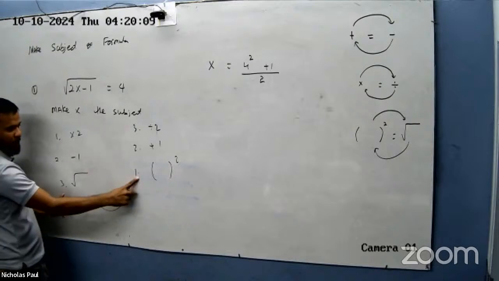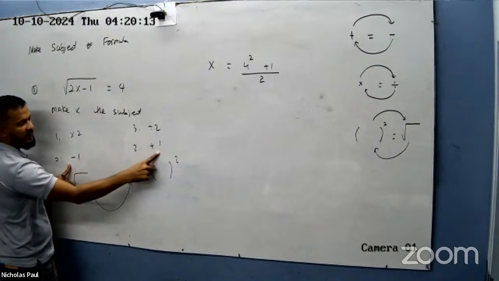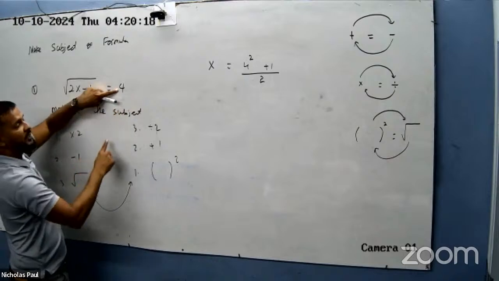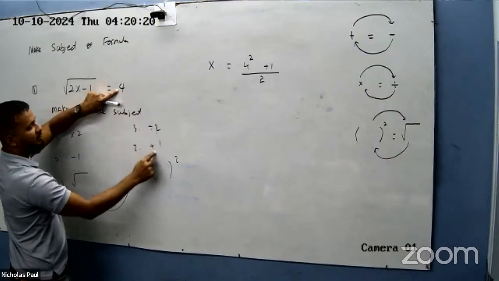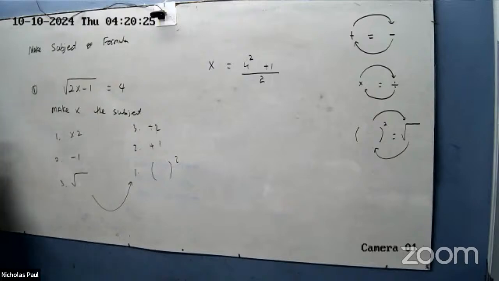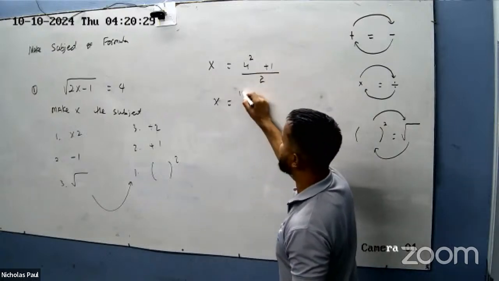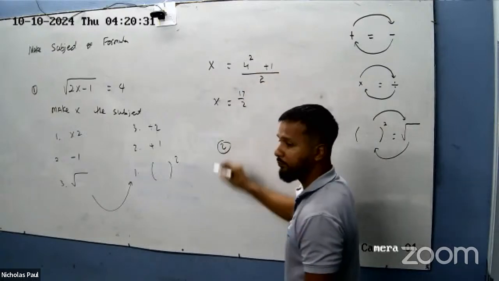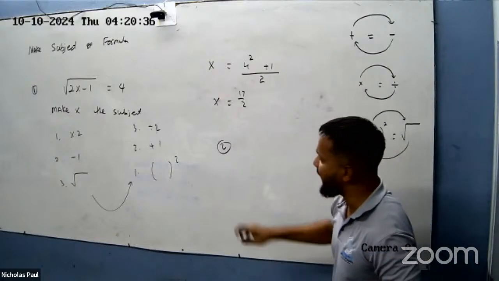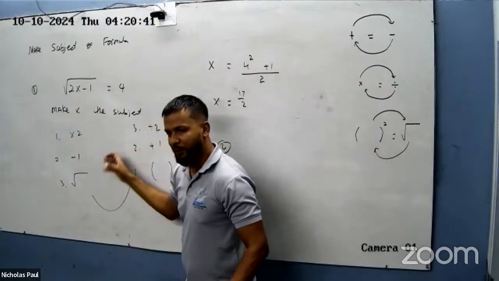So the first thing you do, the reverse of square root is square. The reverse of minus 1 is add. The reverse of multiply is divide. Then come to the right hand side here, square it, add 1, then divide. And that's it. So the answer here, you can work out that 16 and 1 is 17, divided by 2. You okay with that? It will take a little while to get used to it, but as I said, you're going to leave this out in a little while because you're going to be able to see what comes through.